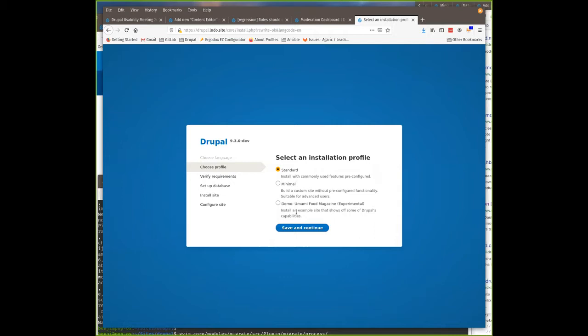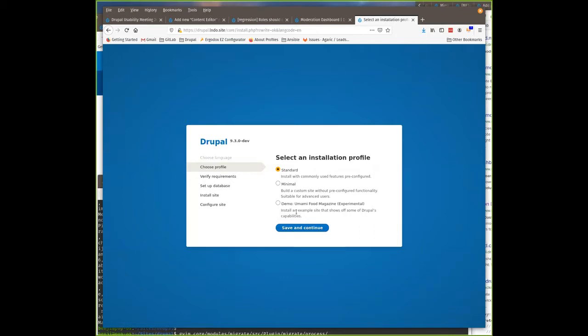And the standard profile already has some, it's called conditional configuration. The standard profile already has some conditional configuration that depends on the content moderation module.